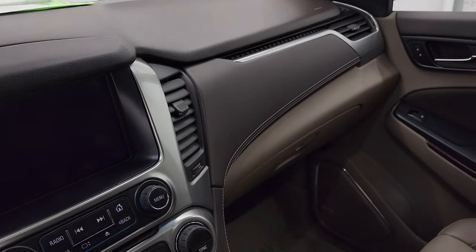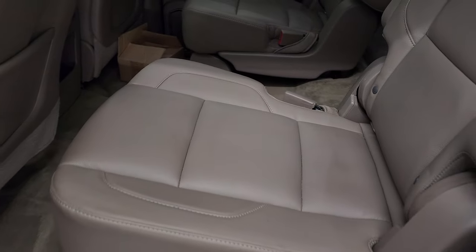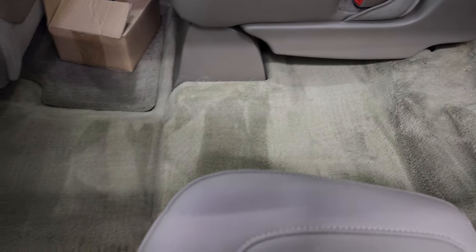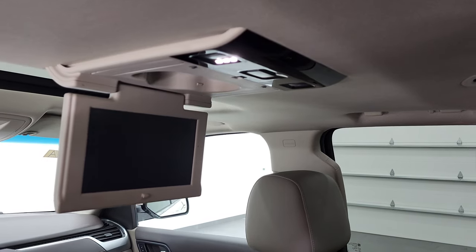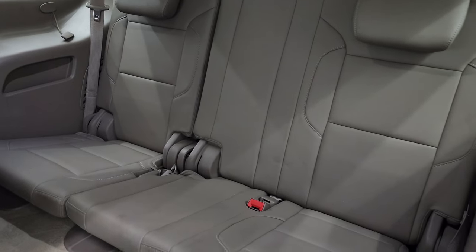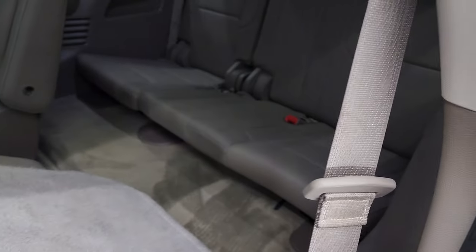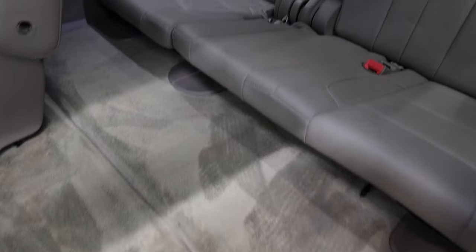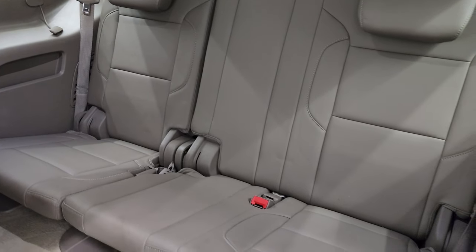We'll take a quick look at the back seats and then check out under the hood. The back seats are just as clean as those front seats. You do get the heated quad seating back here, latch child safety system for any child car seats you may have. You can see just how nice that carpeting is. There are factory floor mats back here and the passenger side seats are in nice shape. These seats fold down and to get to the third row — the seats fold up like so. The third row seats are in excellent condition as well.